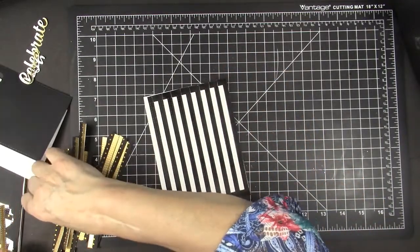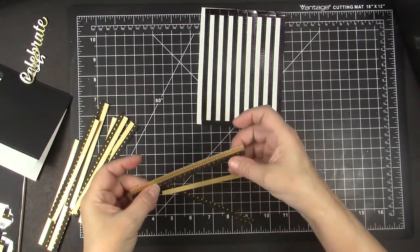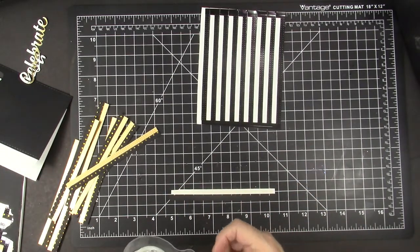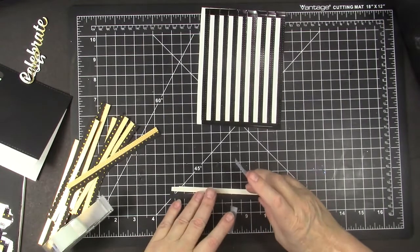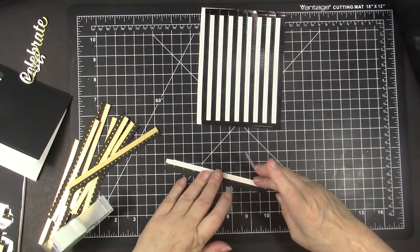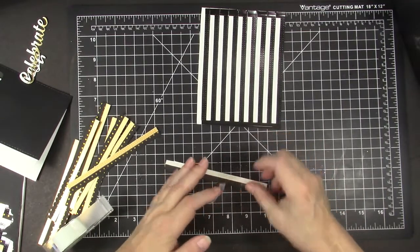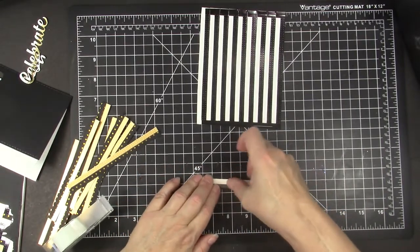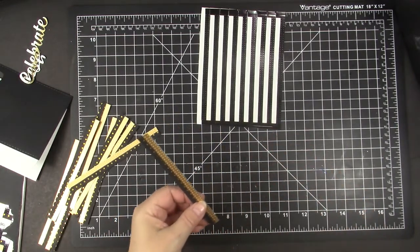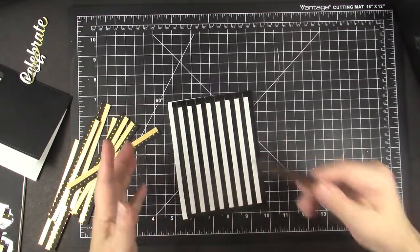Now, I am weaving with a piece that has gold on the top and black polka dotted. And what I do is I take two of these and I tape them together, with a piece of tape on the back so that when I go to weave, I don't need that tape sticking out there. When I go to weave them, they are together, okay?